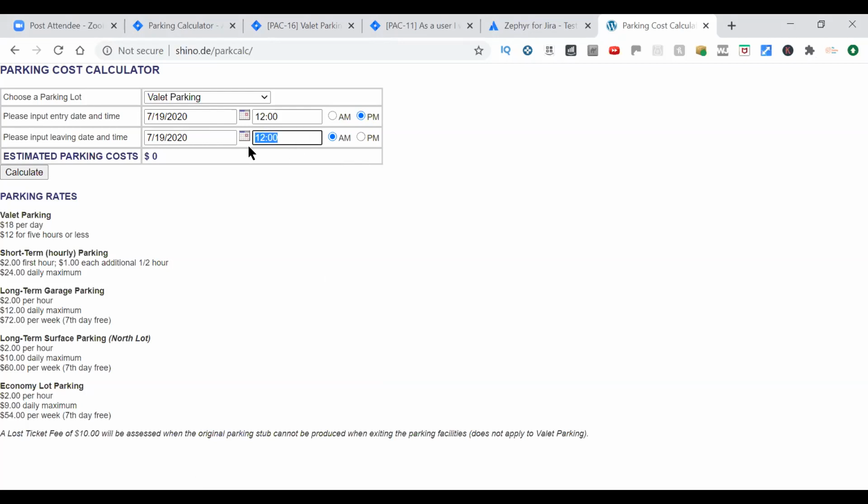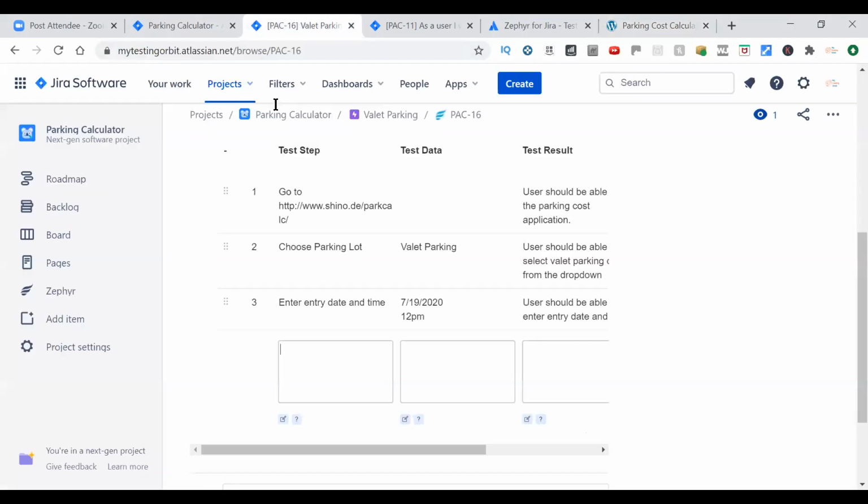Maybe I'm just doing it for 10 hours. So maybe 10 p.m. I want to do it for that. So I will go here and I will write enter leaving date and time.